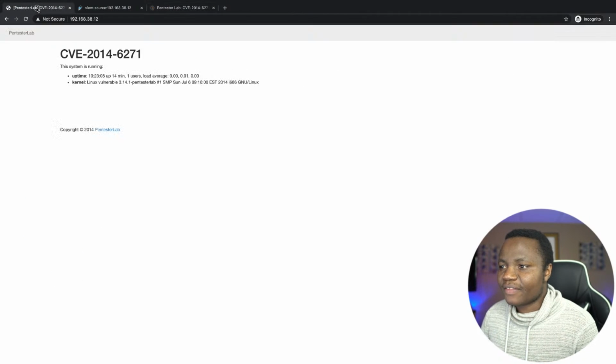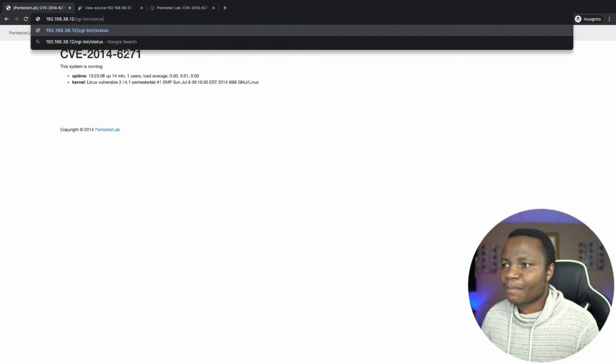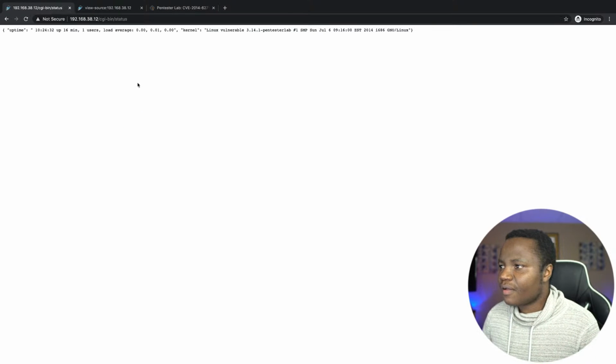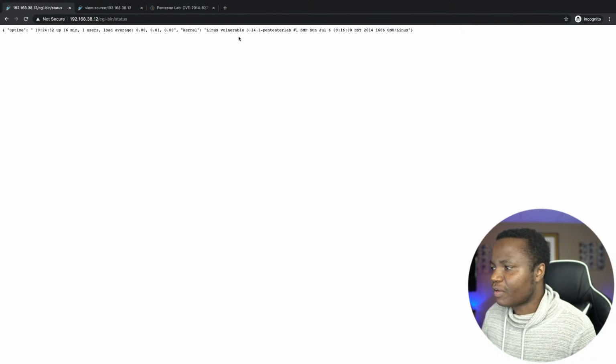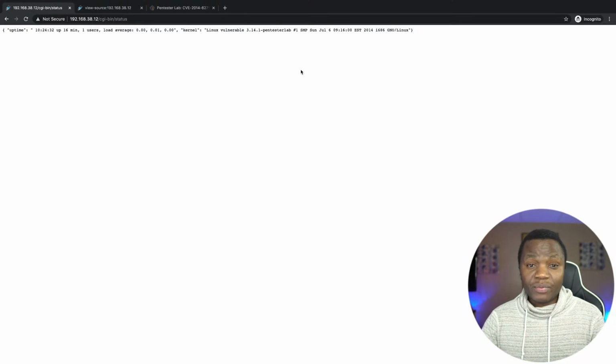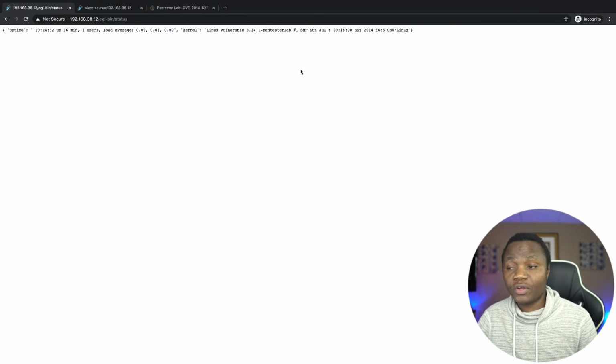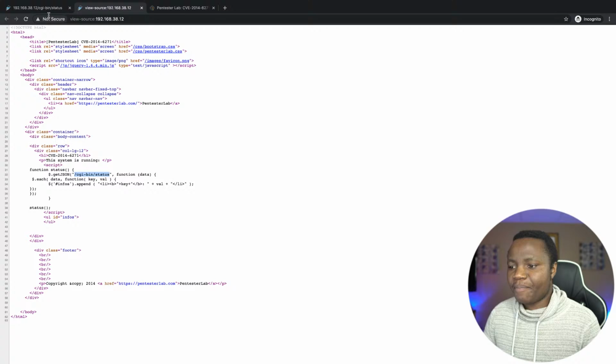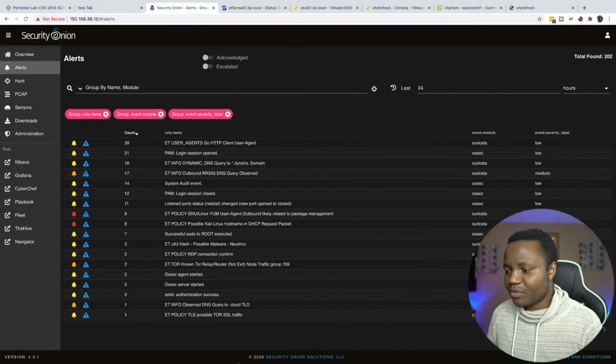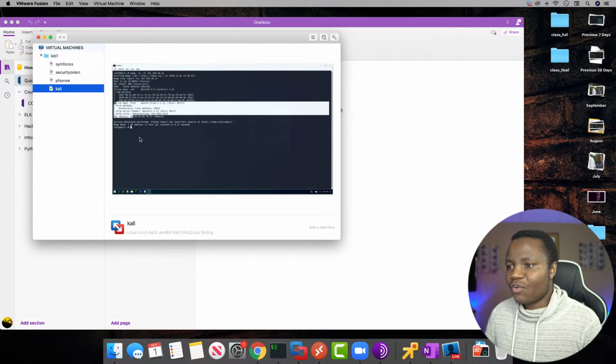I told you I haven't done this one, so you get to see what happens. All right, so we are able to see the status here, the uptime, the user, the kernel, vulnerability. It looks like, just like with the Shellshock vulnerability, there is this ability to run bash in the browser, which is not usually exposed to people. So this is a vulnerability that we have. But for the sake of our lab and what we want to accomplish, let's do the normal stuff that we would do.